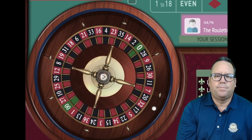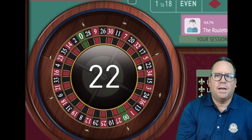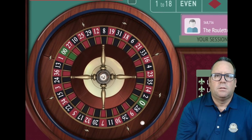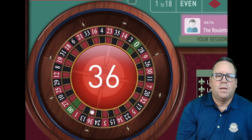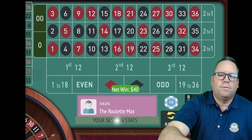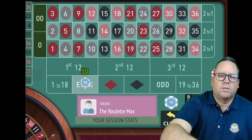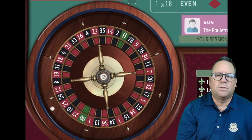Here we go. That's a 22 black, and that's a loss. So now we go to 19 to 36 for 40. And you can see once we get a loss, things change, and then you start going back and forth. That's a win, so we start over. Now we're up $90. And we have 3 even in a row. That's the longest streak, so we're going to start even for 10. And we're going to stay on even until it loses.